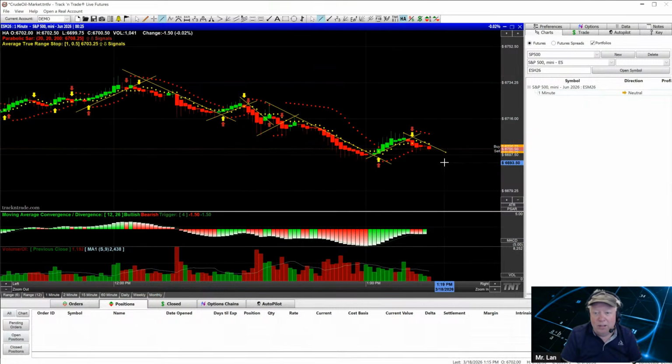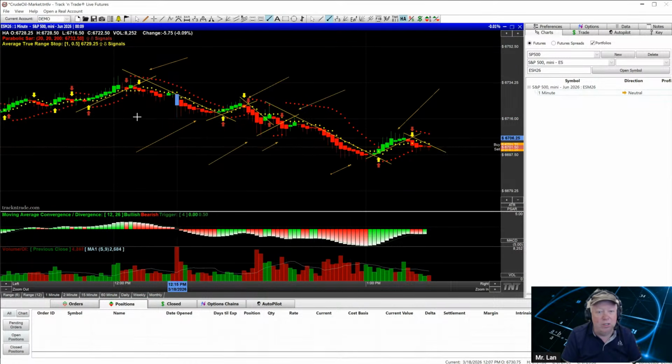And so on this one, higher highs and higher lows is the name of the game, right? So we got a high here, another high here, another high right in here, and another high right in here. But these are all lower highs. If we come in here and see we got a low here, a low here, a low here, and a low here, well, these are all lower lows. So definitely we're in a downtrend.